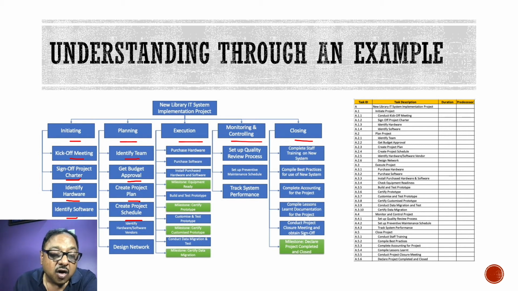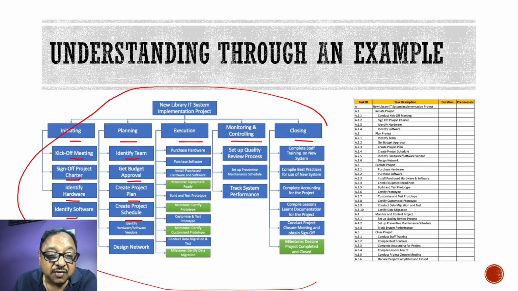Now you notice that we have broken down the project into subtasks which are grouped in a certain way, and they are forming a logical structure. This logical structure that we have created, this is the work breakdown structure. Now, this is a picture which gives a clear idea regarding what we have to do. However, we may have to plant it onto a project management tool, like a Project MPP file needs to be created in Microsoft Project or Primavera, where we can put the tasks we have to perform and group them together under certain heads, and this can be utilized for the purpose of managing the project.